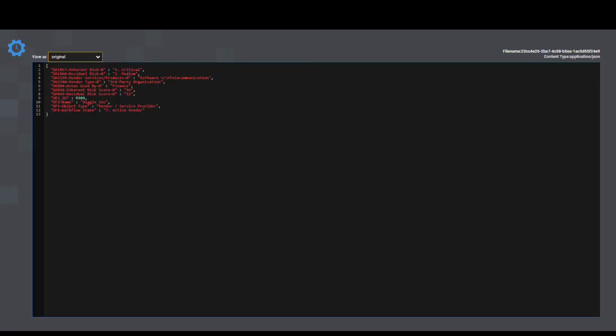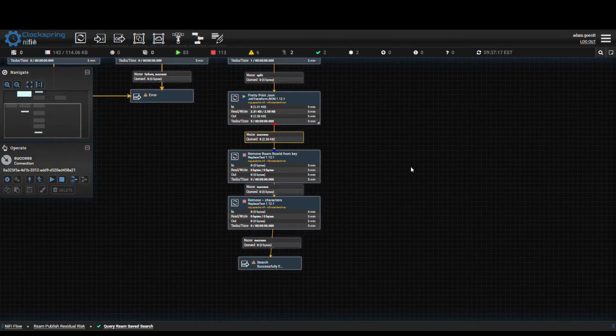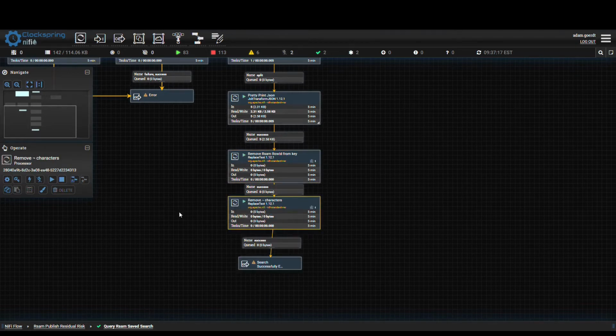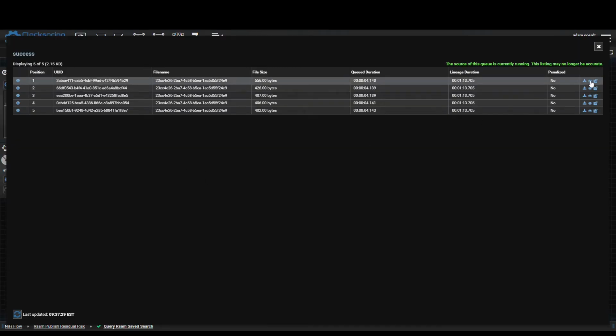And clicking on the eyeball, we can actually take a look and see what the data looks like in the flow. Now, one of the things that you'll notice here is the prefix on these identifiers. So we have an object attribute, a unique identifier, and that weird little hook character. Now, because we're using the template, we have steps that automatically sanitize that data so that it's easier to process later. So I'm going to start these next 2 items in the flow, and we'll take a look at the data after that process has completed.